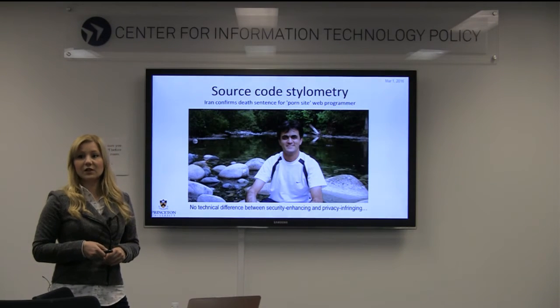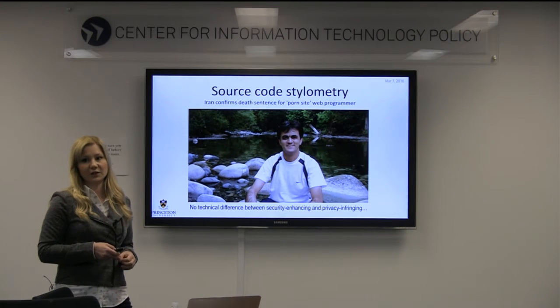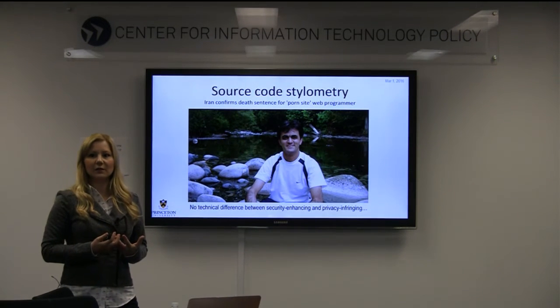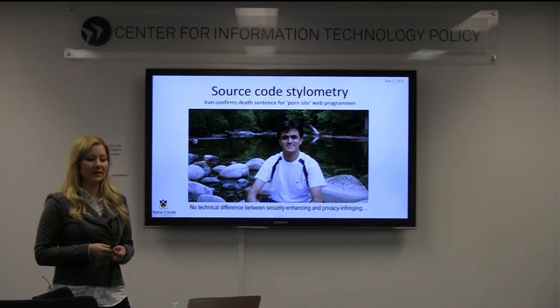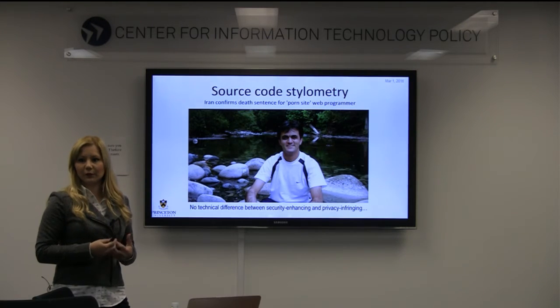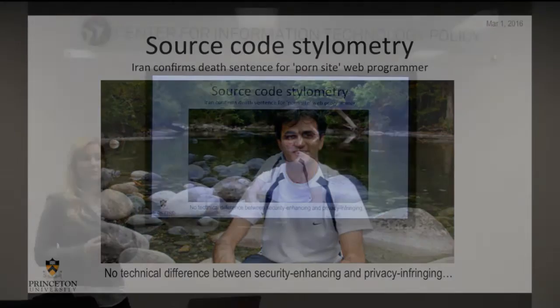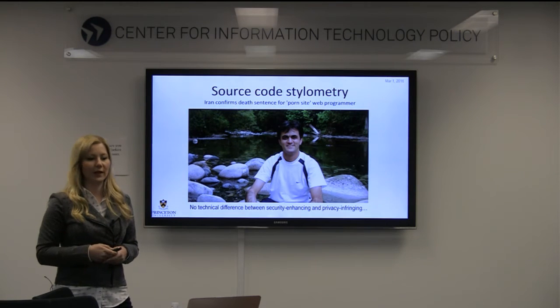These two examples were security-enhancing, but unfortunately, security-enhancing techniques can be privacy-infringing. Whenever we are trying to use a machine learning classifier to find out something, we have to be careful about what conclusions we want to make from the classification. For example, this is Saeed Malekpour in the picture, and he was sentenced to death because he was identified as the web programmer of a porn site. In this case, we can see how such methods can be very privacy-infringing. But we are not saying that you can just take this method and directly apply it. There is still a long way to get there.